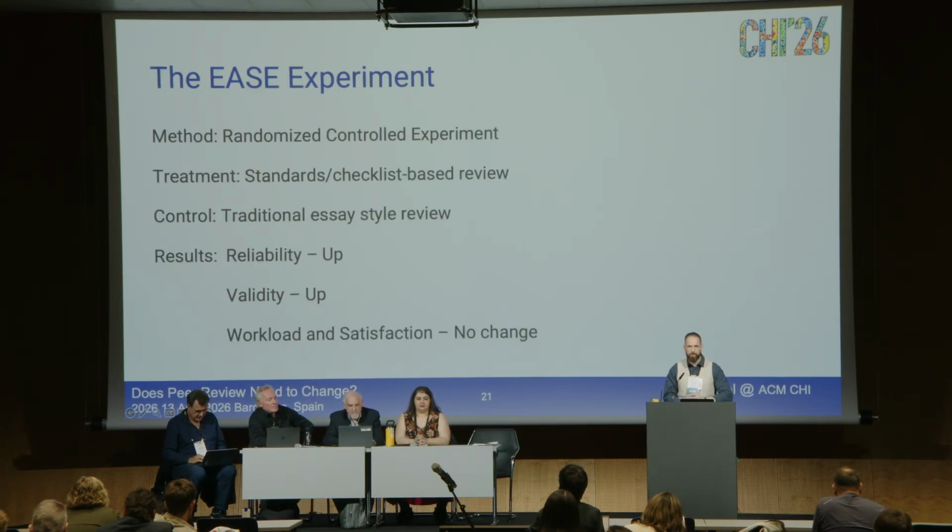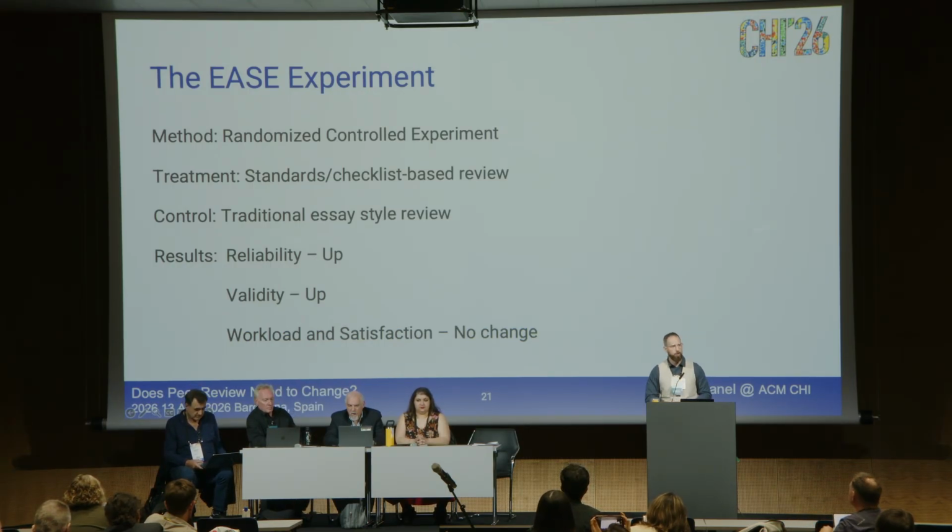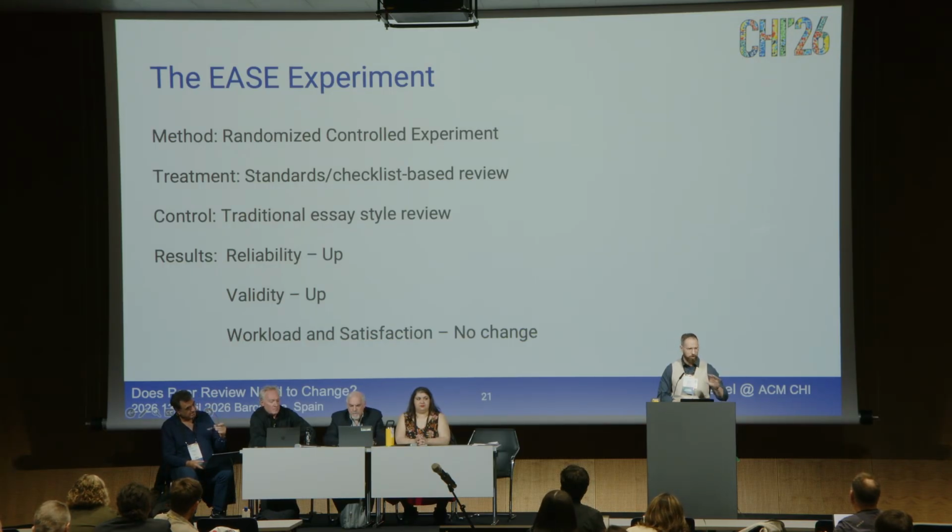We tried all this in an A-ranked software engineering conference called EASE with a randomized controlled experiment in which we randomly assigned program committee members to two groups, one that used a traditional essay-based process and one that used the standards-based process. To be very clear, you are not filling out the checklist and then writing an essay. You fill out the checklist. That's it. That's the review.